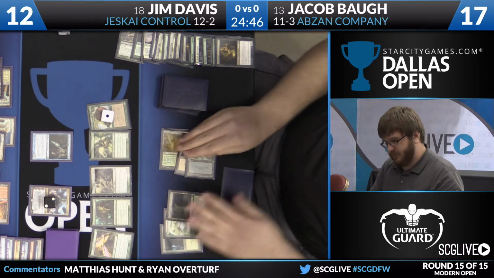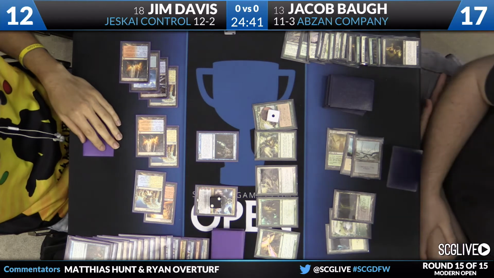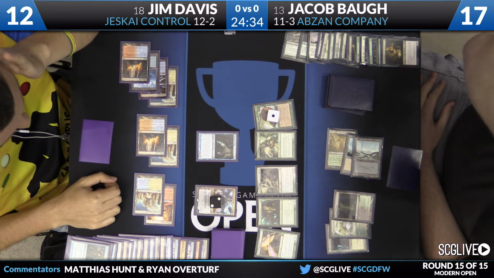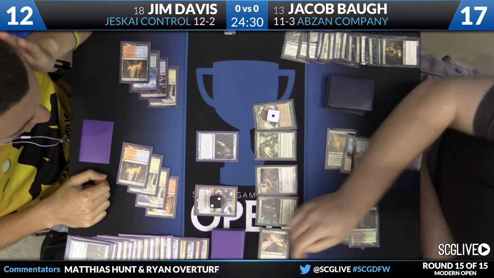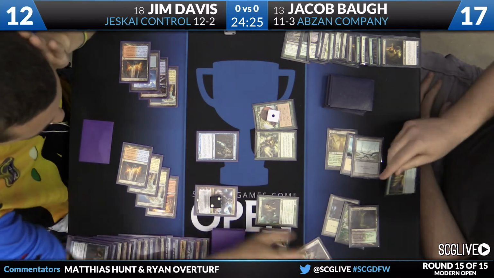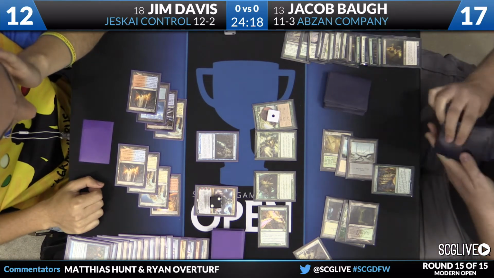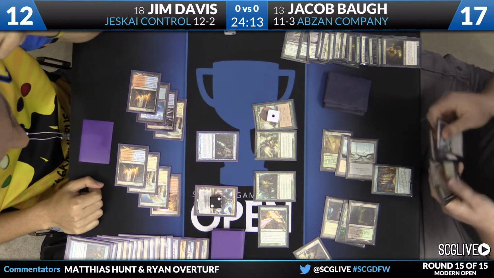Well, hey. Kitchen Finks. It's back. Jim will Remand, just wants to get a new card. But Jacob's last card is Collected Company. Collected Company in response to the Remand here. Let's see what this one finds.